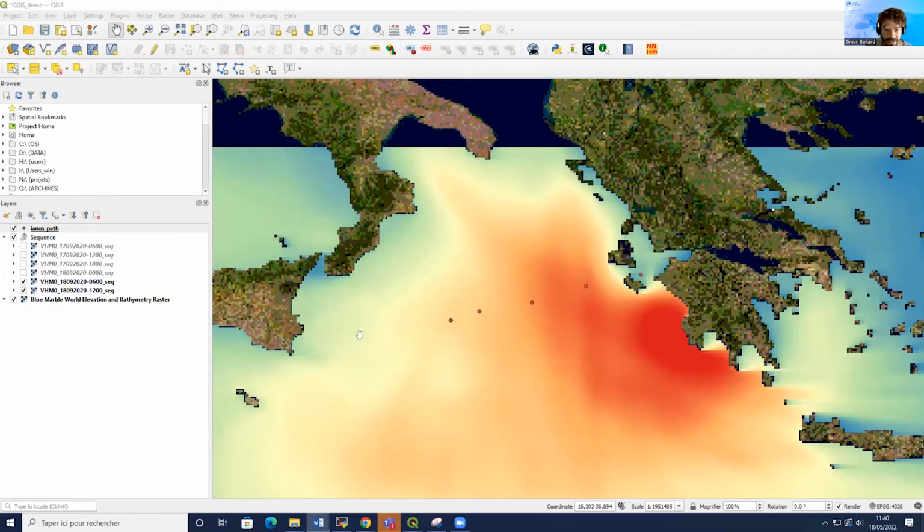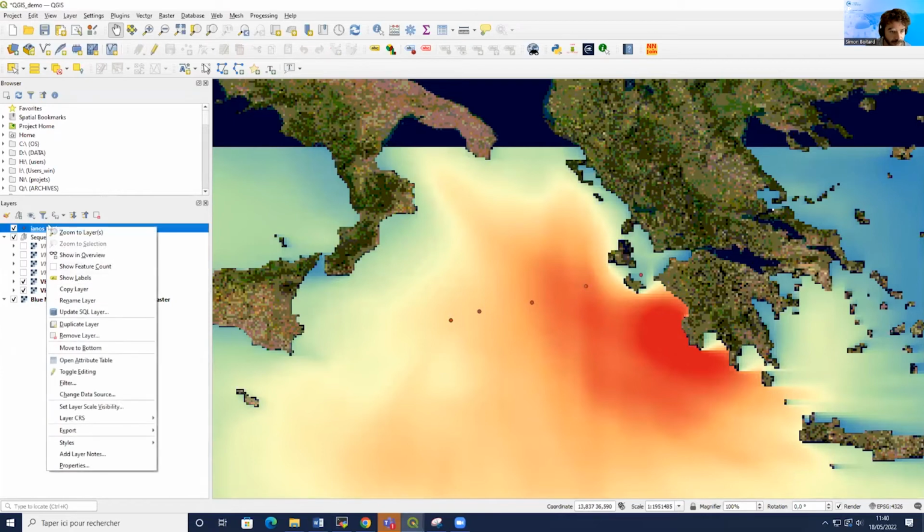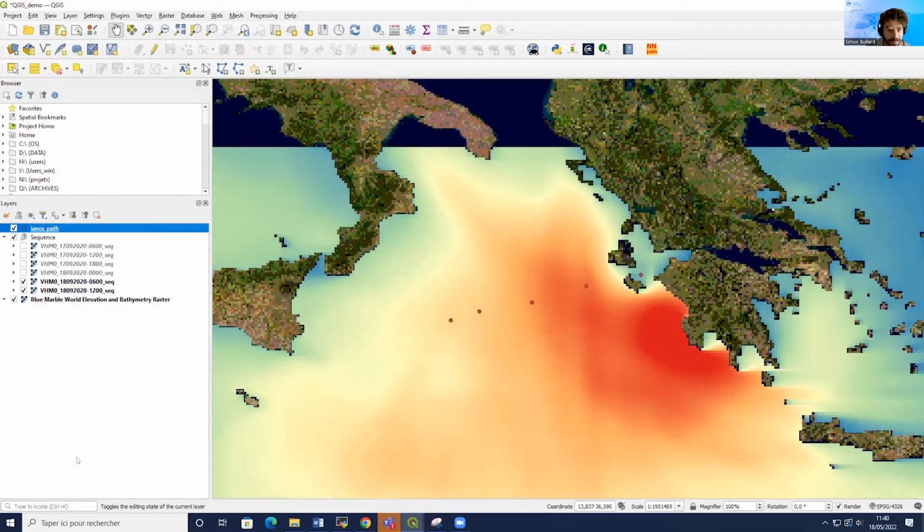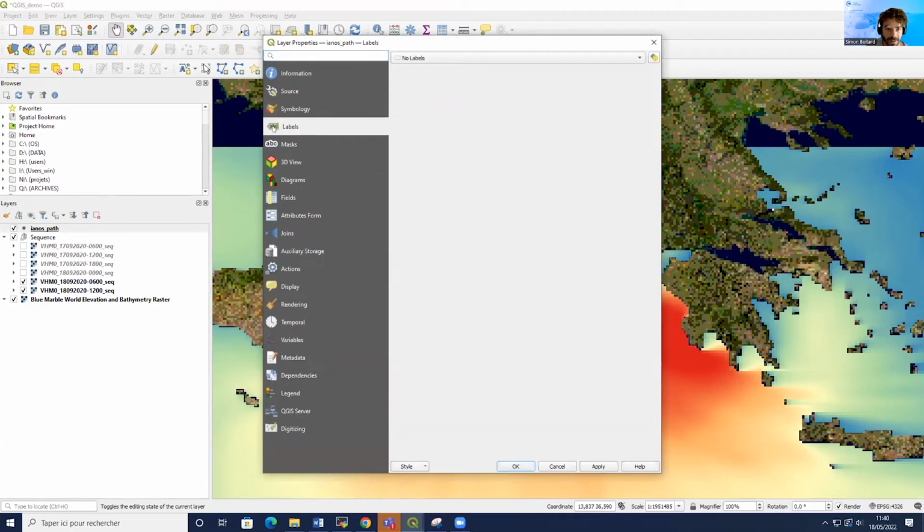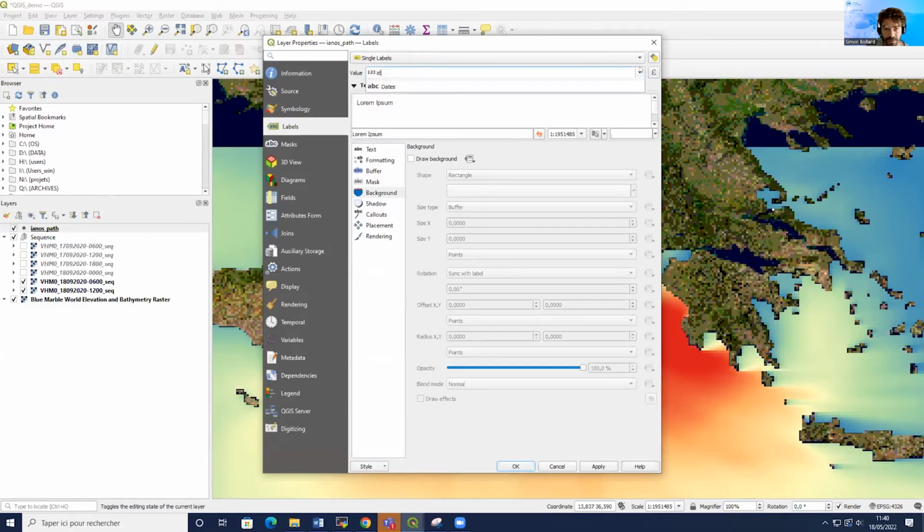And now we can display our dates as labels on our shapefile layer. So here you can go to Properties. Taking some time to open. Okay. Go to Labels, Single Labels, set the value to dates.